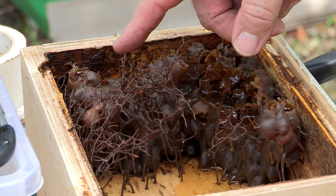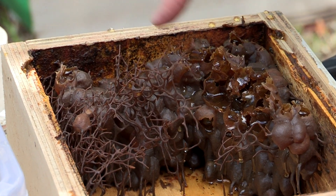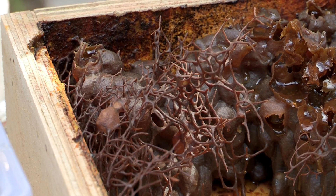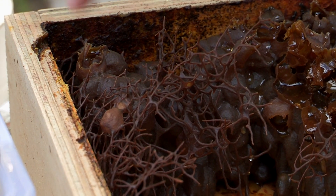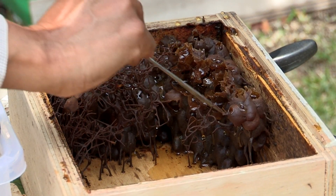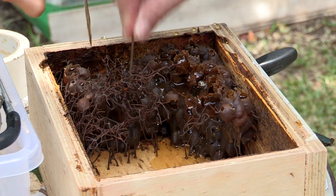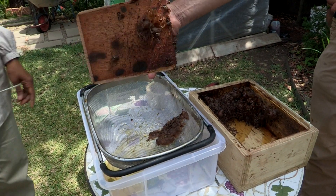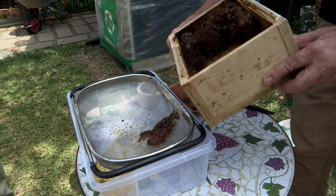Now we have some structure — this is what they hang the honey pots off. When I look in here, it's almost all honey with almost no pollen. You can actually see the pollen; it looks like what you'd expect pollen to look like. So we're just going to prick all of these. The reason we're pricking rather than squeezing is we want the bees to repair and put them back — we don't want to kill any bees. We just temporarily remove this, put it there, and literally turn this one upside down.